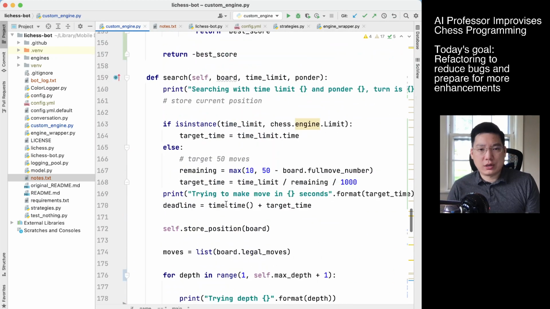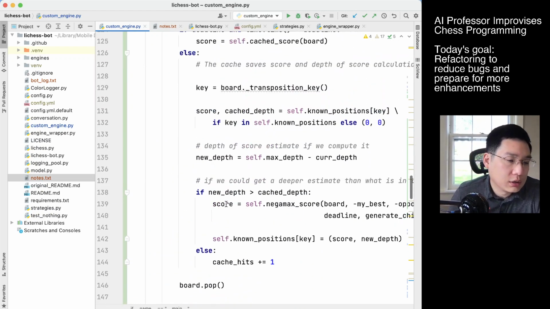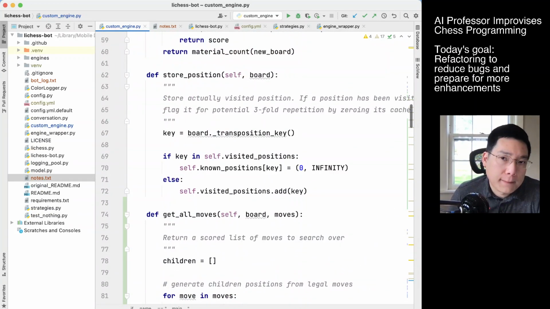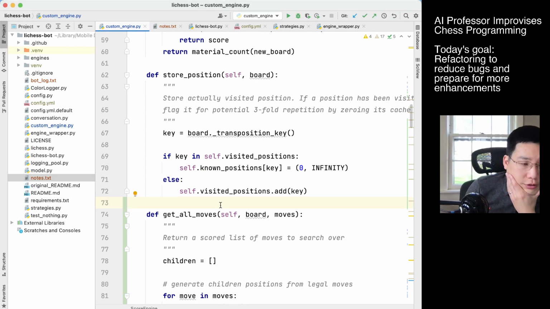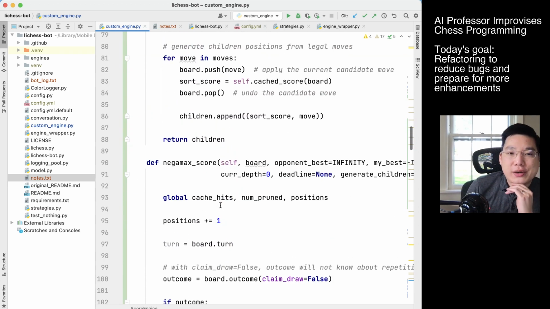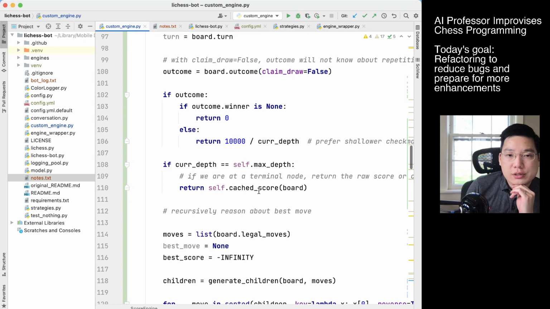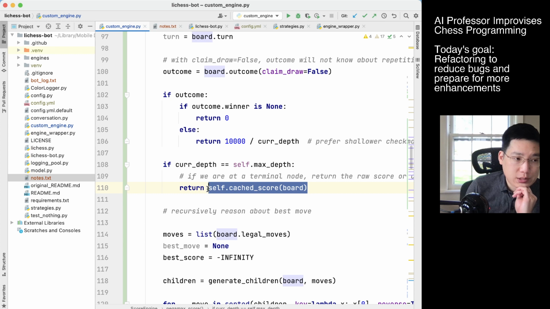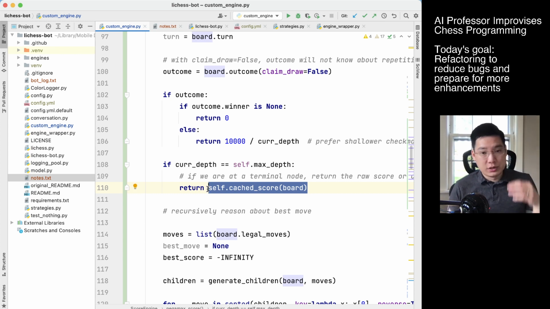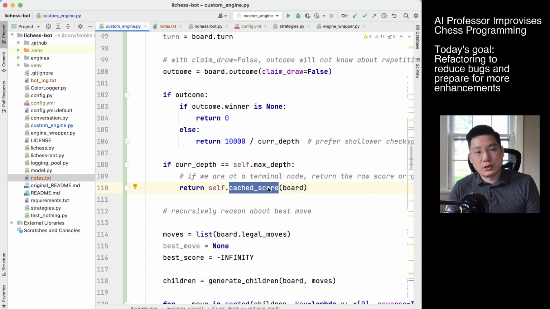We might be at the point where I could actually try this Quiescence Search. So the thinking behind the Quiescence Search is this: what's happening in our AI right now is that when it runs down to the maximum depth, it just returns the best estimate of the score. For the most part, that's just going to return the material count.